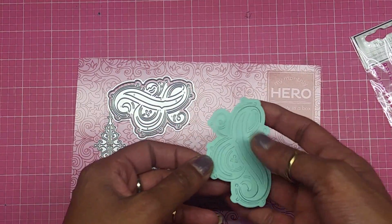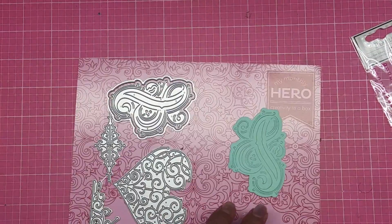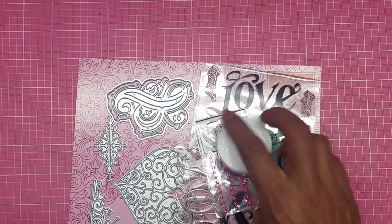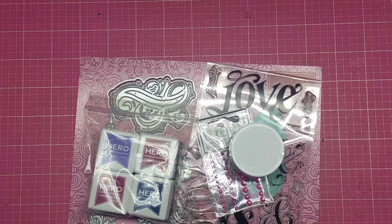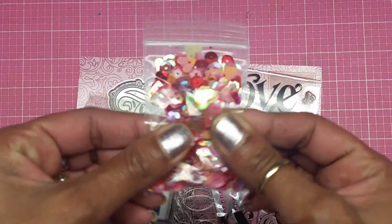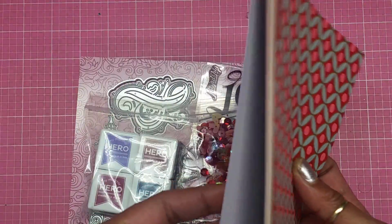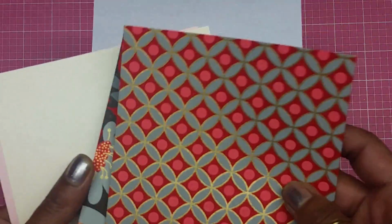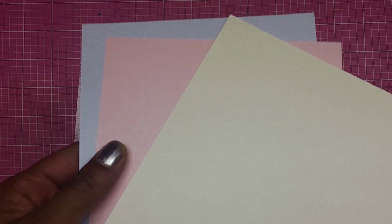It's $35, and this is what you get. You get the die and the stamps. You get the pearls. You get some glitter. You get 4 ink cubes. Don't forget the sparkle, the sequins. And then you also get 2 pattern papers and 3 pearlized papers, because they're kind of shimmery.